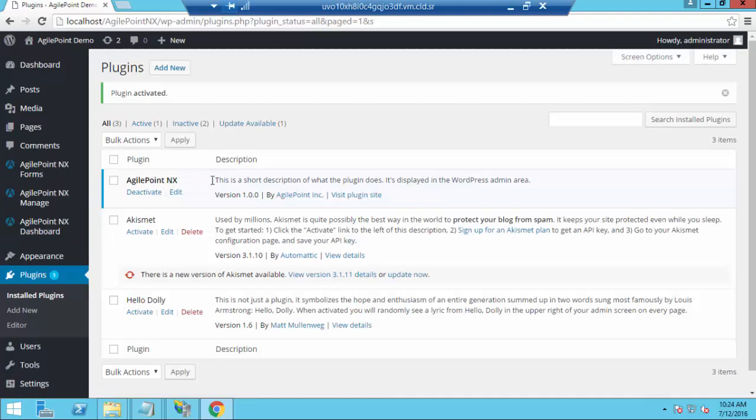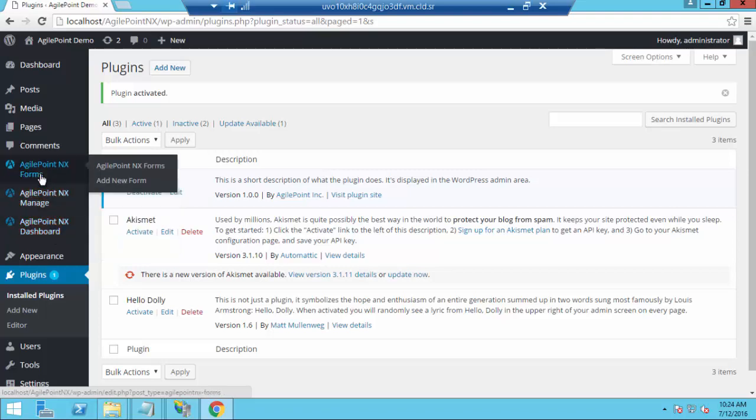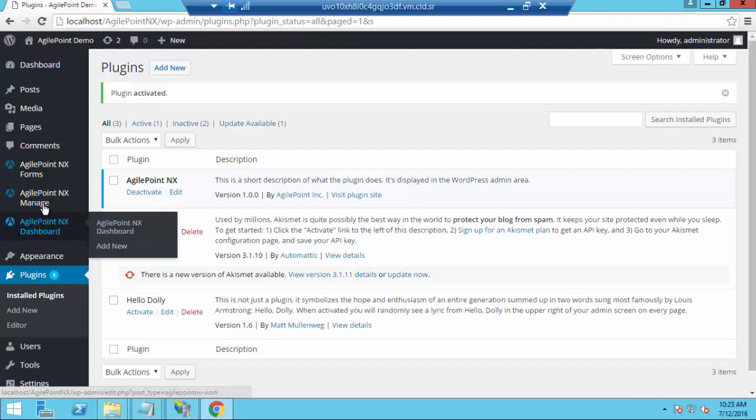As you can see, now my plugin is over here. I can put a short description over here, by Agile Point. Now what you can see is immediately as soon as my plugin was installed, there are three new icons which started showing up in the admin menu of WordPress. One is to define new forms. One is, and this would be rare, if somebody wants to put a task list web part in his WordPress site, we have kept provision for that. If somebody wants to put the Agile Point Enterprise Manager in a WordPress site, we have kept provision for that as well. These are optional components.